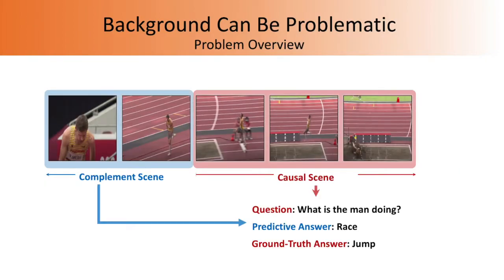We ascribe such false prediction to the impact of the background scene, which is the question invariant frame. In contrast to the causal scene that contains sufficient information to answer the question, its complement scene, aka the background, deviates answer prediction through the statistical shortcut. That is, there are too many training samples of someone racing on the track, so that once the model notices there is a track scene, it will directly put race as the answer, regardless of the content of the causal scene.